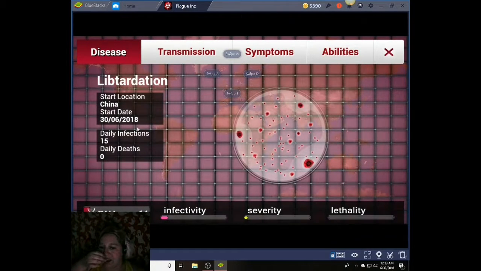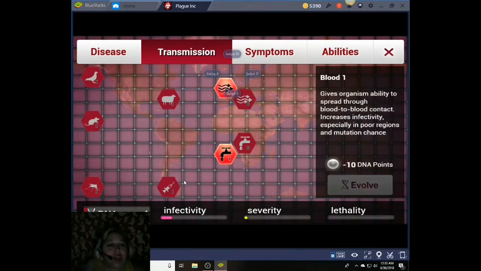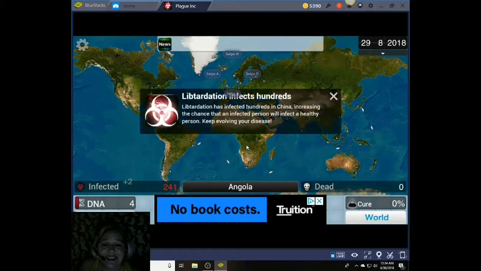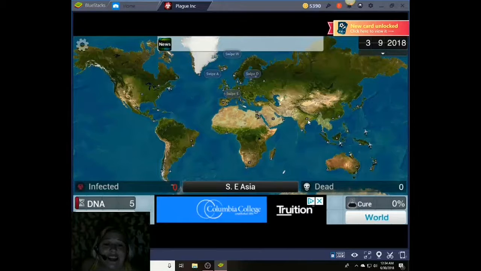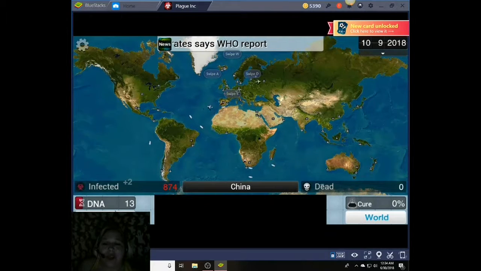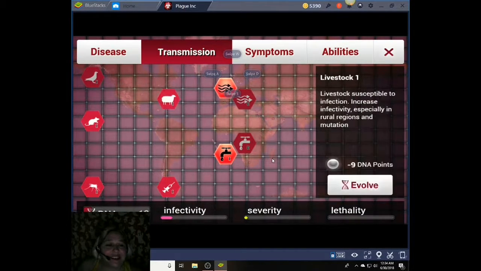Right now we are going to do some evolution. Transmission. Let's get some water going. So it is now in the air and water. We'll put it in livestock next. Alright. This is cool. What? Has infected hundreds in China, increasing the chance of infected person. And oh, nice. So no Angola. So China, we got 300. None in Asia. None in India. None in Afghanistan or Pakistan or Russia. Ooh, wow. What? Man, we have it really going in China. Good. Alright, so we got some livestock.